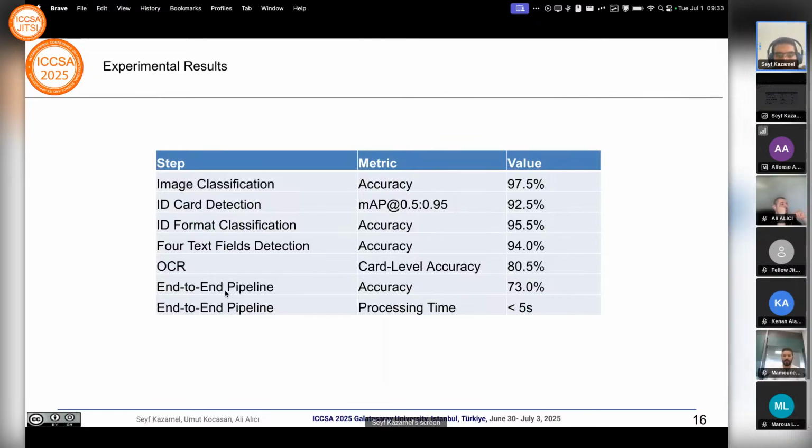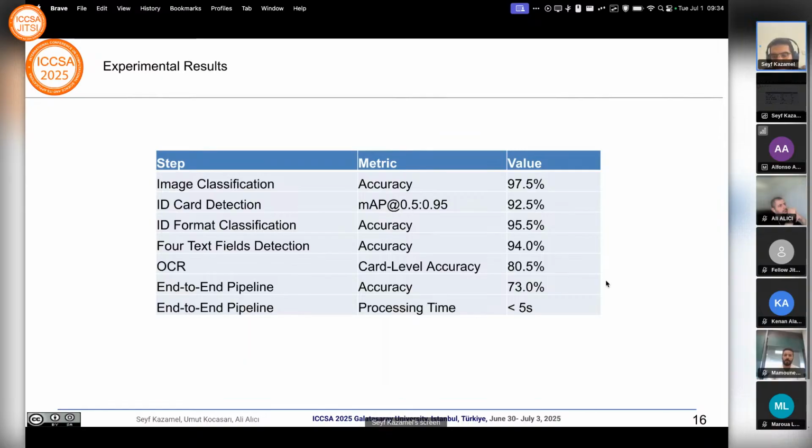And for the end-to-end pipeline, we have an accuracy of about 73%, and the processing time is less than 5 seconds. So it's near real time, and the 73% accuracy is on the same level as the other papers in the literature.